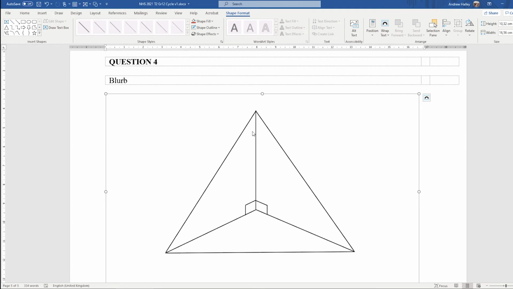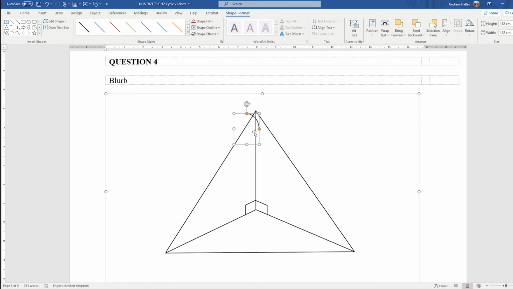The arrow indicators from the question: we had an arrow up here that's not in a horizontal plane, an arrow down here, and an arrow for this angle here. So again, we're going to use our arc tool. I'm going to position it here, but based on the perspective of this image, I'm going to make this one a slightly skinnier angle, like that.